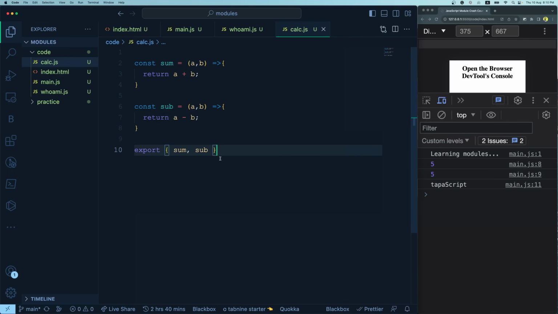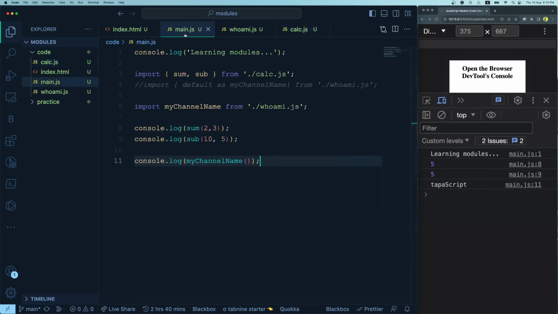And why do we need aliases? So for example, you are exporting sum and sub from here. There are two functions that we are exporting. And then when you go to main.js, we are importing those two over here, right? Now it might happen that in your application, you are using another library which is exporting something with the same name. There are two libraries exporting things with the same name, and they are exporting with a named export. So it means that you have to import with the same name. You don't have a way like a default export and import where you can use any name while importing.